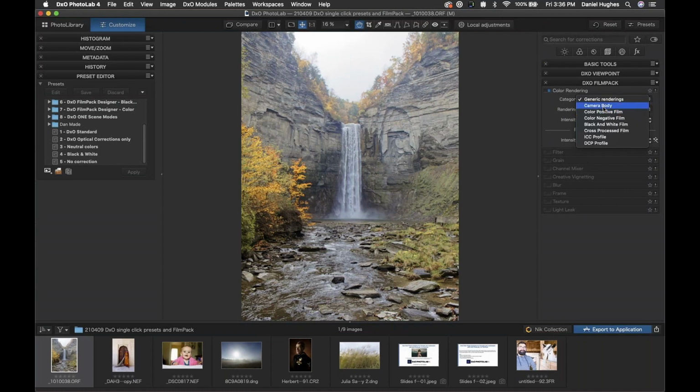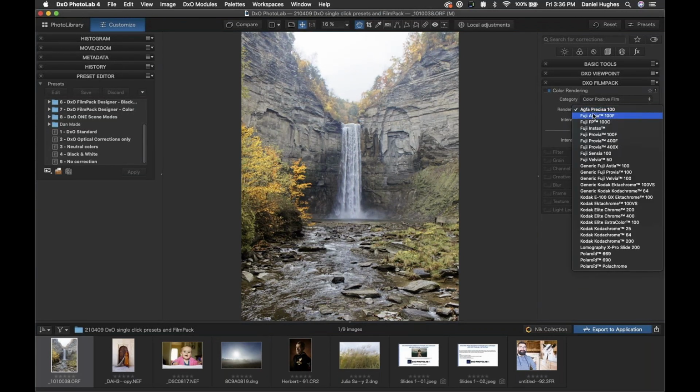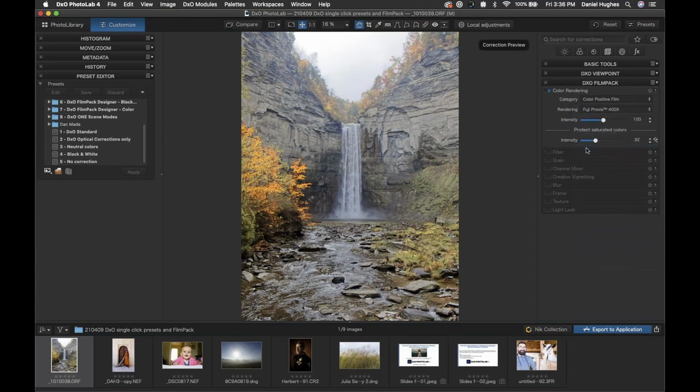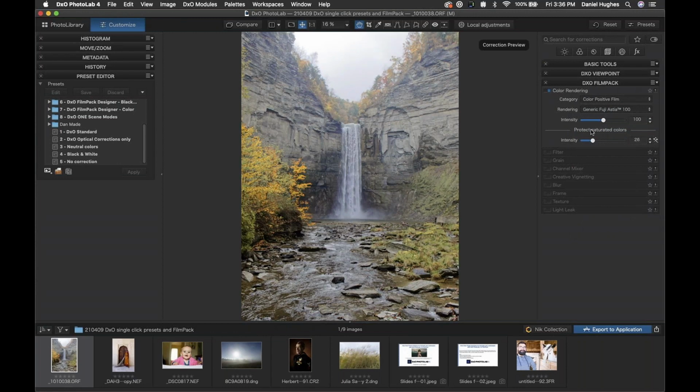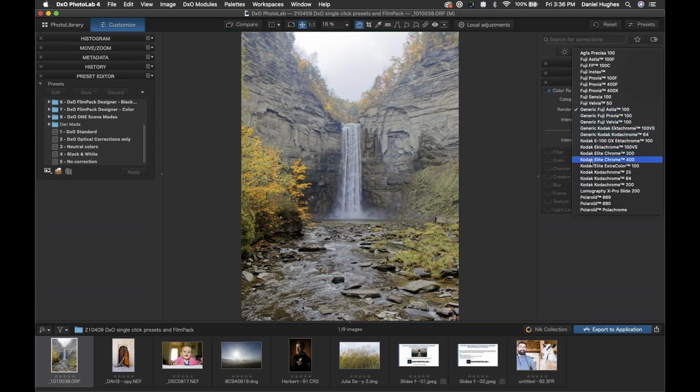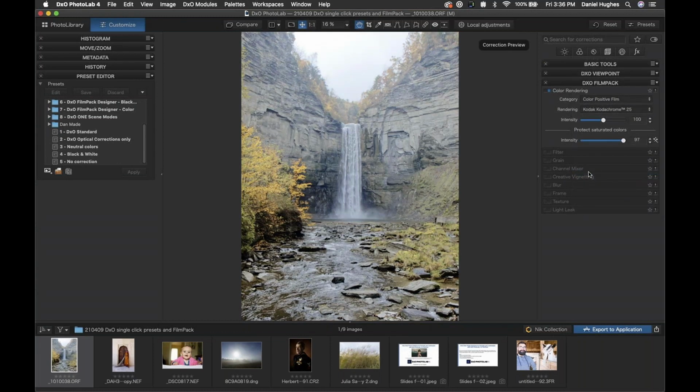If I were to move into color positive film, I can choose different film types. And what's happening as I maybe click on from AGFA Precision 100, I actually don't know how to pronounce that one term, but we could go to Fuji Profia 400X. And as I click on that, you'll see there's a different contrast and color rendering. Fuji Astia 100, right? So that one's a little more subtle. I think if I click on something like Kodachrome, this will be an extreme change. The oranges will probably be really saturated.